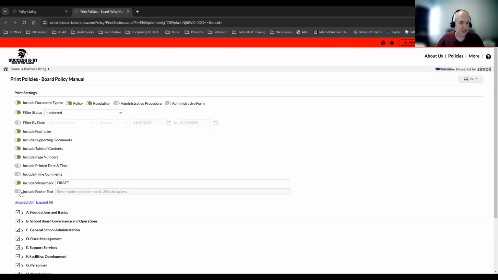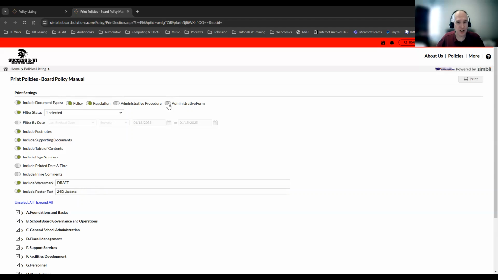Then footer text is going to be text that is included at the bottom of each page of the printout. So I might put the update. If I'm printing all of the documents in an update in one big packet for my board, I could use the footer to identify the update that they're part of.